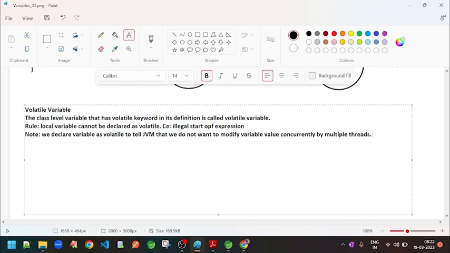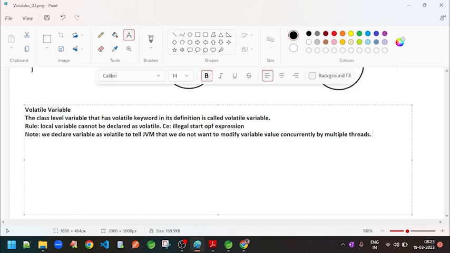We don't want that variable to be included in the multi-threaded environment. We want that variable to be executed in single threaded, means one by one, not multiple. You will understand the multi-threading part more later. Multi-threaded means, like, we have statements one, two, and three.